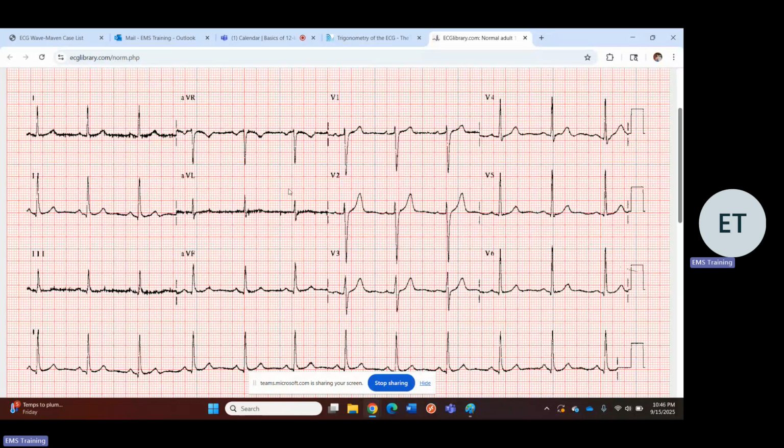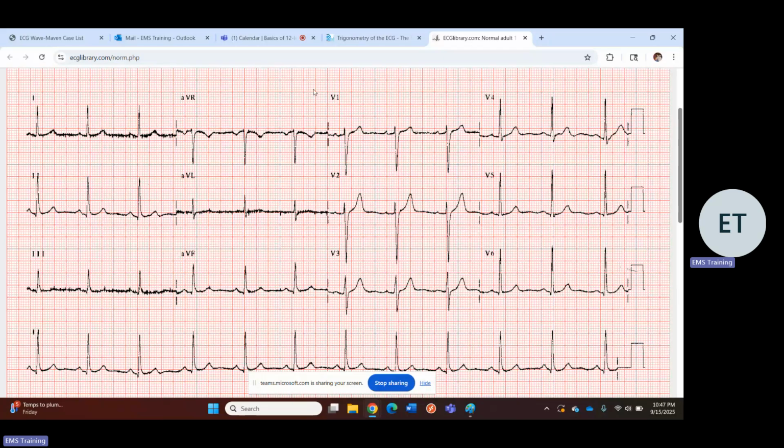Okay, so what I like to do is apply those basic principles to every single EKG that I look at. So what I'm going to do in this series, I hope maybe one a week, I'm going to remind everybody of those rules: thumb up, thumb down, axis, rate, general normal appearing EKG, and then we're going to apply those to every single EKG we analyze on WaveMaven. And we're also going to get a little detailed because a lot of people, if you're basic at EKGs, just stop there. Just keep practicing those principles.